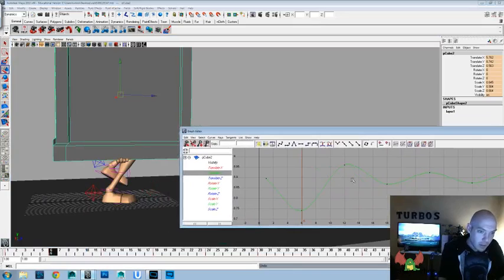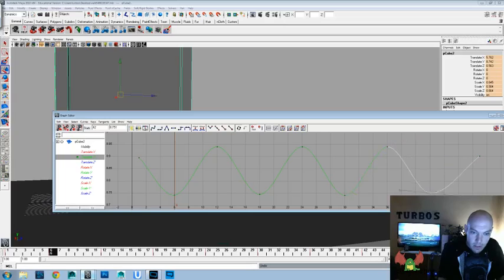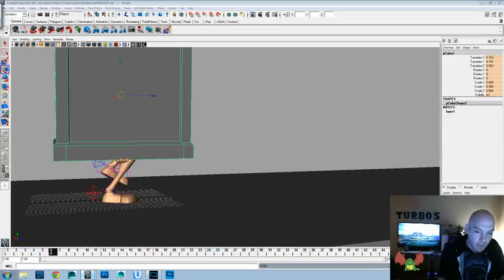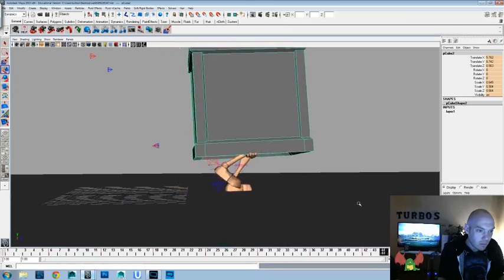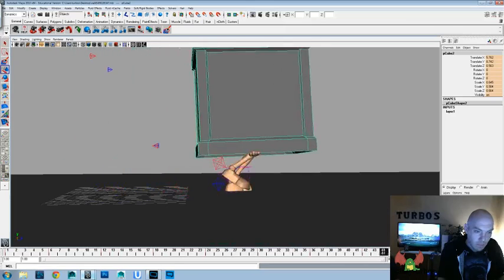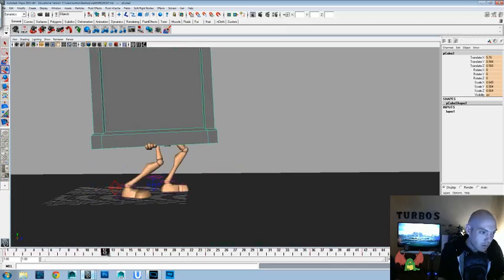So we're just going to accentuate the up and down on the box itself because we stretched out the fingers, so we shouldn't get any, well, we'll still have to polish it out, I'm sure, but that should help alleviate some of the intersection and clipping that would have occurred if we didn't do that. Dig down.